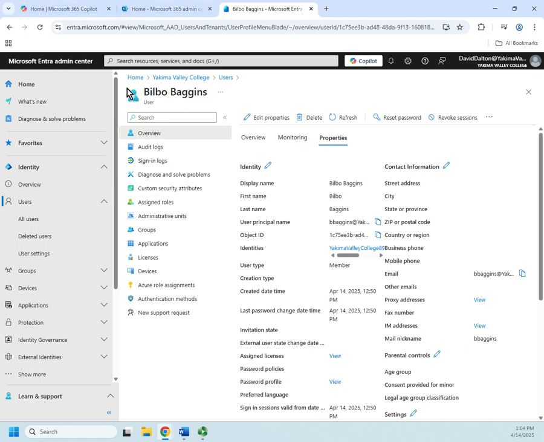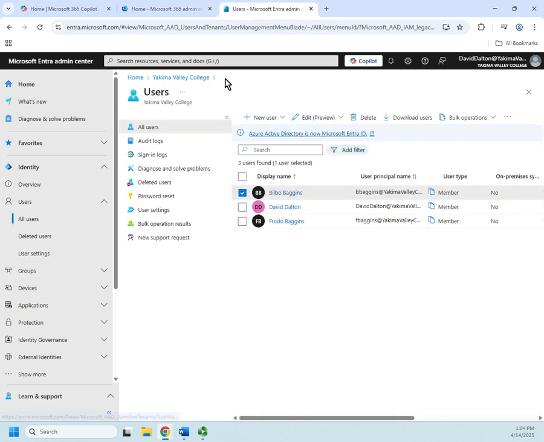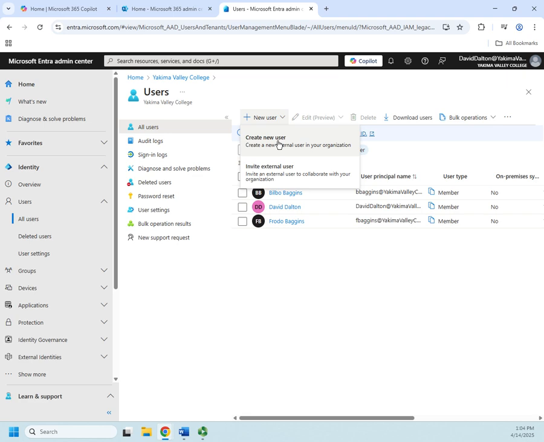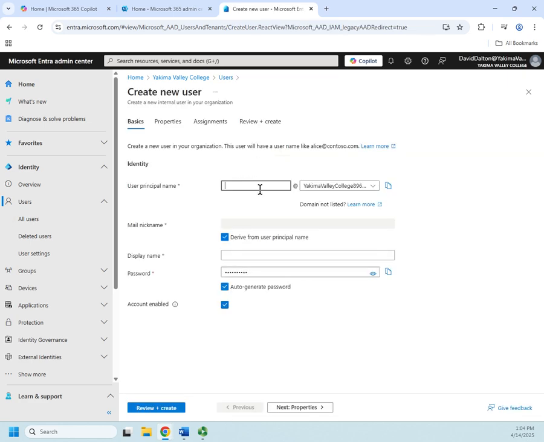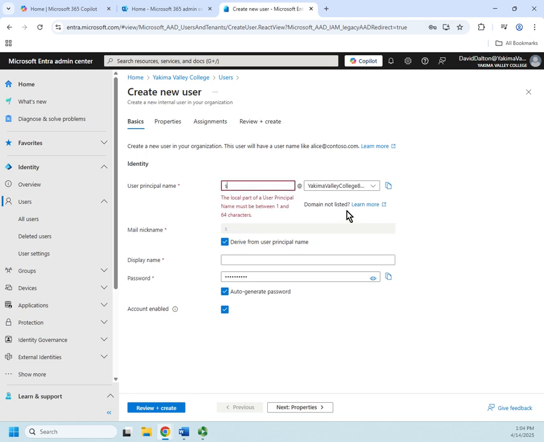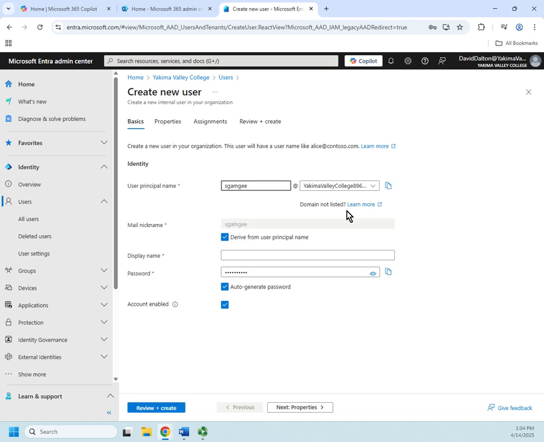So let's create a new user here, just so we can see what this looks like. So I'm going to click on New User, and let's do this one as SGAMG. And the display name is going to be Samwise GAMG.